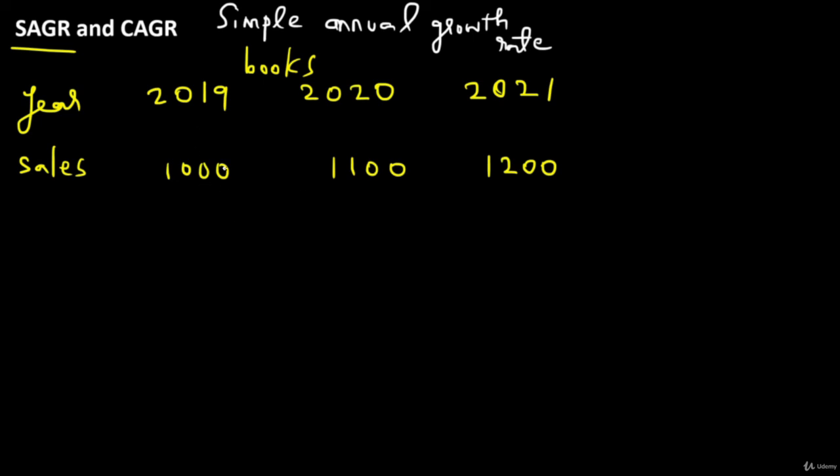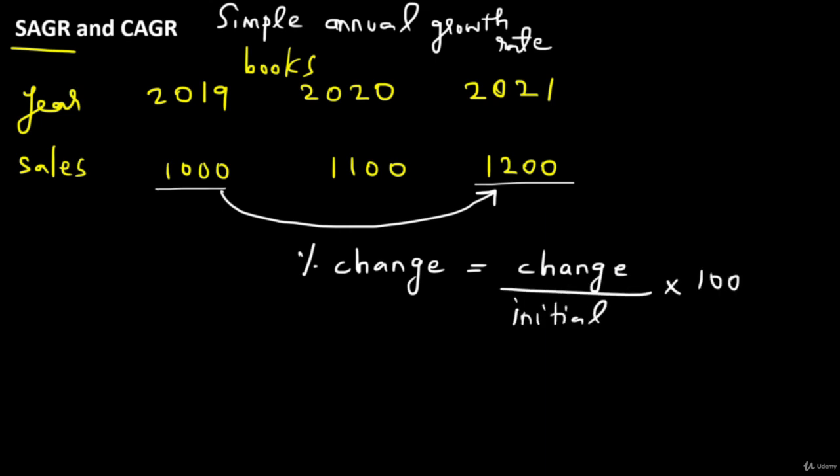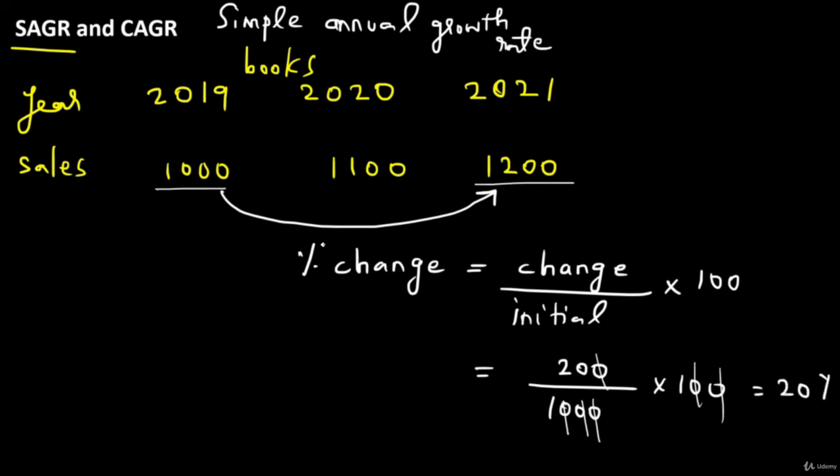For this, we look at the initial value, which is 1,000, and we look at the final value, which is 1,200. All right. So we first try to find out the percentage change when we go from this value to this value. The percentage change is obtained by change by initial value into 100, right? We have seen that before. So this is equal to change, which is 200, by 1,000, which is the initial value, into 100. So that's 200 by 1,000 into 100, right? So these two zeros cancel out, then this zero and this zero cancel out. So this is equal to 20%. So over here, we can see that the percentage change is 20%.